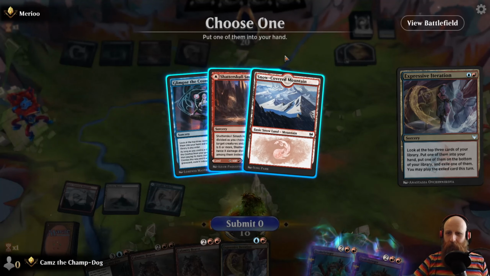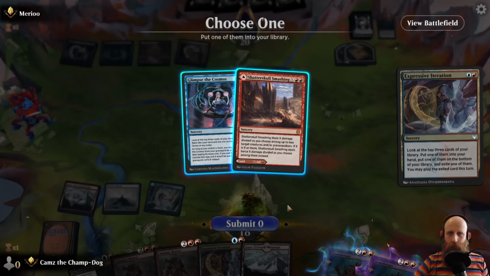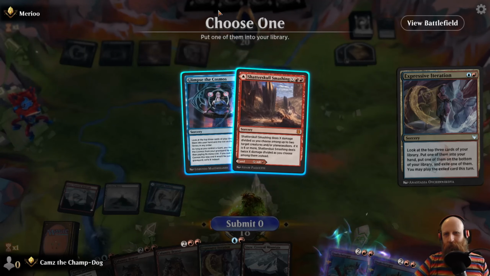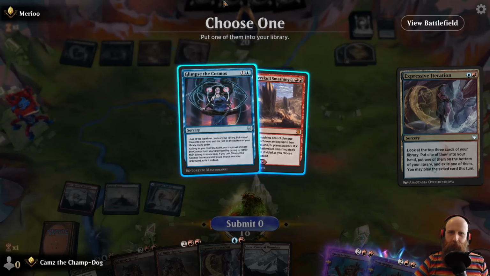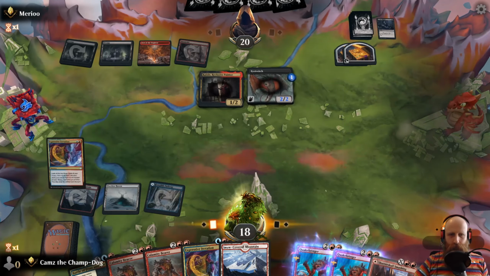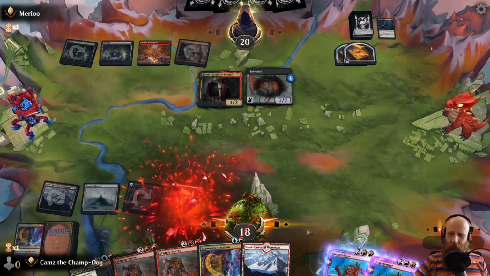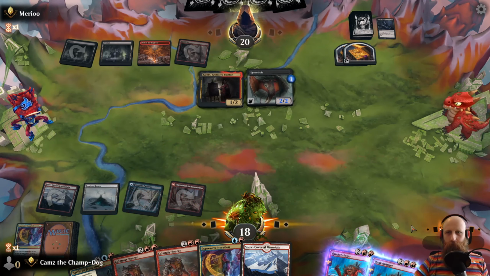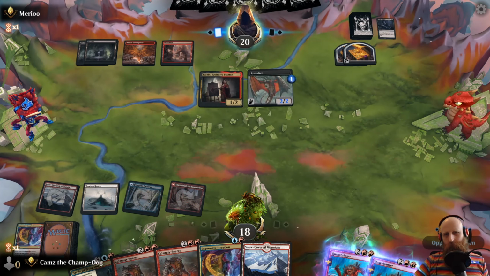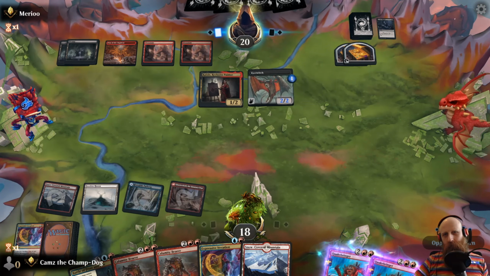And need to take a land. Ah, I forgot I'd played Iteration and not Glimpse the Cosmos. Nevertheless, I think Cosmos goes into the library. At least this way, next turn we can play Battle of Frost and Fire. Clear up these creatures. Haven't seen a Goldspan Dragon yet, which is good news for us.